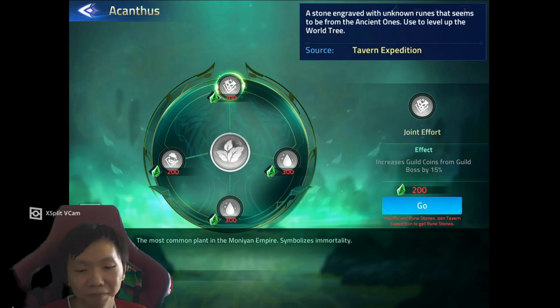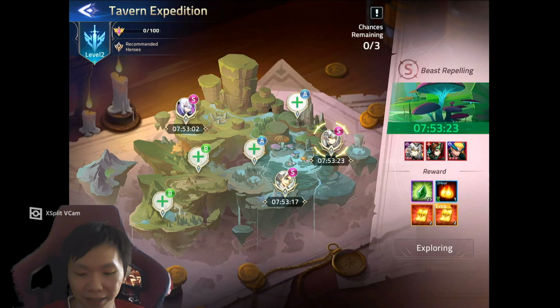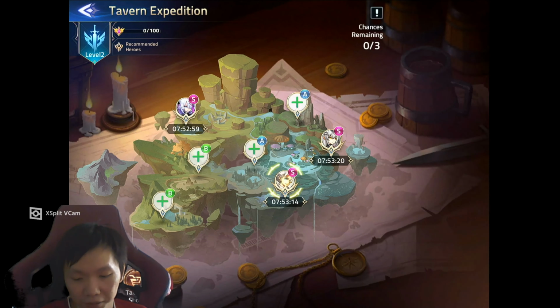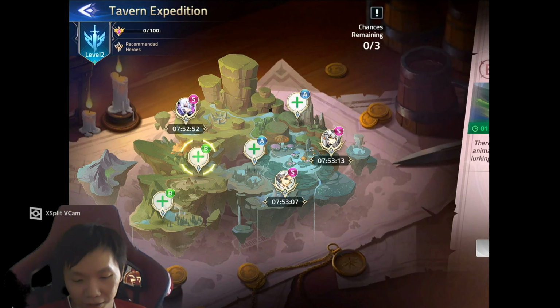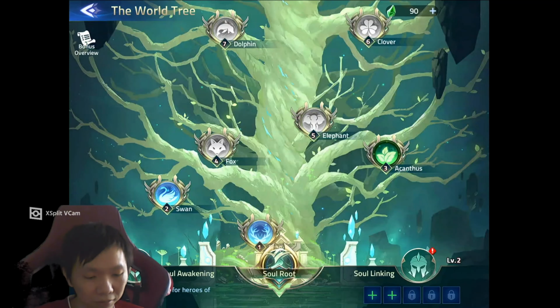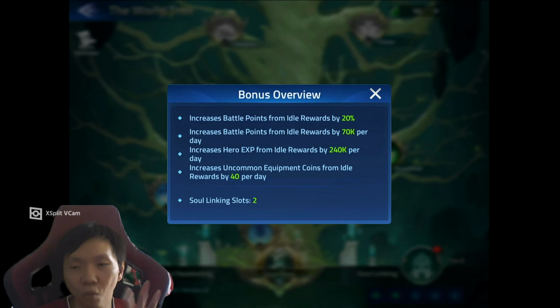What is this? Doorstop. Okay, and you can get a discount from the Tavern Expedition. Very slow, but never mind. Okay, from here you can see the bonus overview from the world tree. This is the overview of the benefits and increases that you get from the world tree.